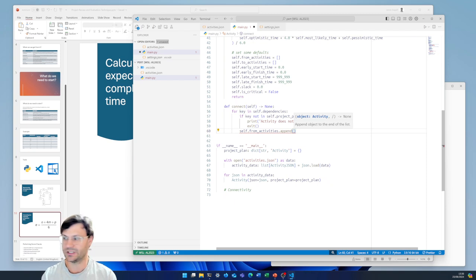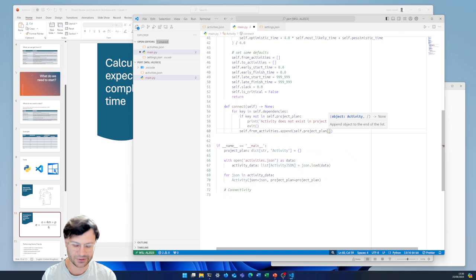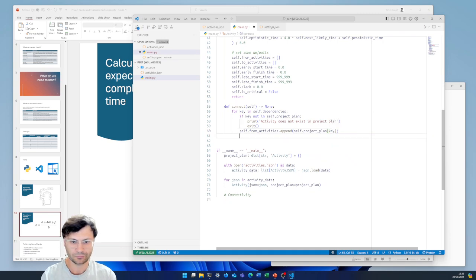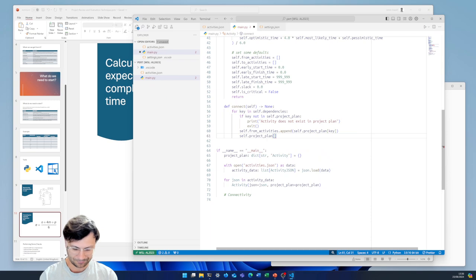So these are the ones that it's dependent upon, and we're just going to grab the reference from our project plan. And same again for the key of the activity that we're related to. We'll do it vice versa, so it's got it in its two activities, so we can go back and forth between the activities depending on which way we want to go up and down the network.